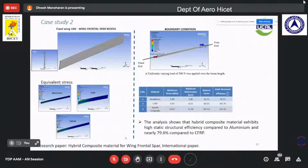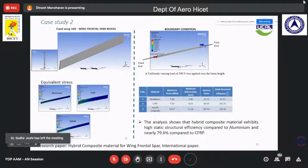Then the second is the fixed wing UAV spar section, and we applied the same material results for the analysis. Some of the structures had 2 hours endurance, and for longer endurance we did an aerospace project, a government of India funded project, that is pure carbon and powered by a fuel cell. The majority of the structure's components are carbon fibers.